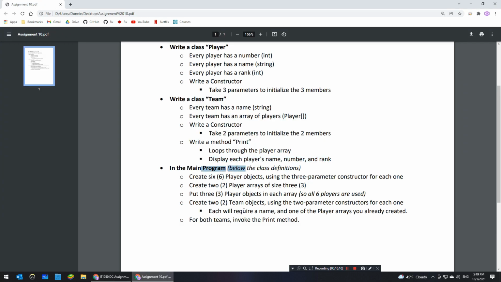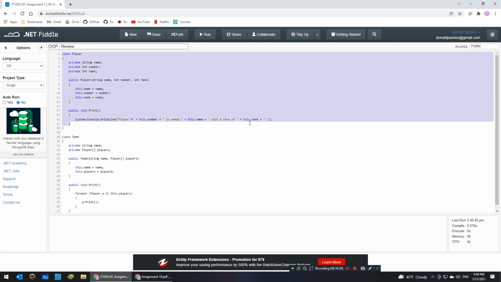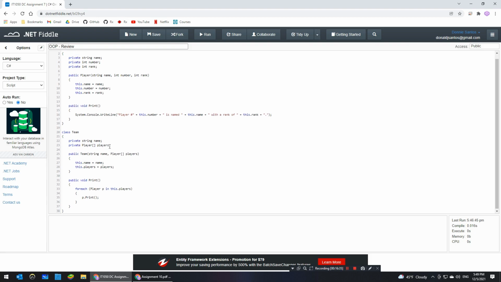Before we read this, I just want you to acknowledge that a team consists of players. So we're going to need to create some players and throw them in an array before we can create a team, because a team requires an array of players. I showed that briefly a moment ago when I wrote my test, and that will be exemplified again right now.